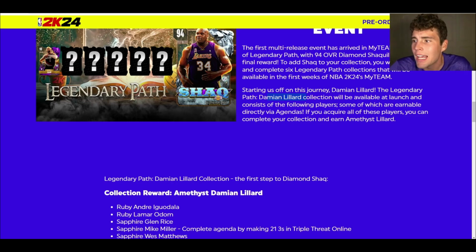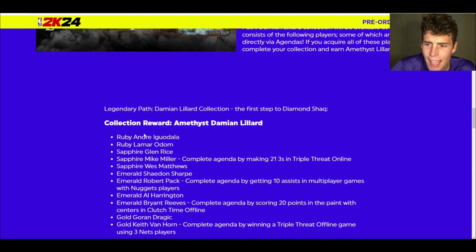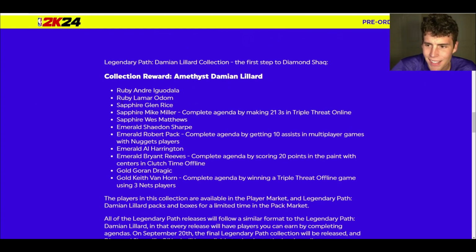So let's keep going. You'll need to earn and complete the 6 Legendary Path collections. Okay, we know that. Start us off, Damian Lillard. The Damian Lillard collection will be available at launch and consists of the following players, some of which are earnable directly via agendas. If you acquire all of these players, you can complete your collection and earn Amethyst Dame: Ruby Iggy, Ruby Lamar Odom, Sapphire Glen Rice, Sapphire Mike Miller, who is attainable with, I mean, look, this Sapphire Mike Miller agenda, complete by making 21 threes.